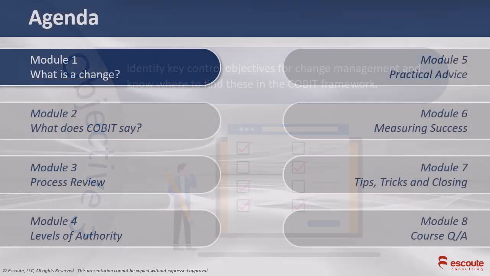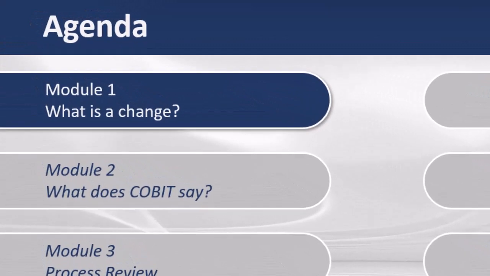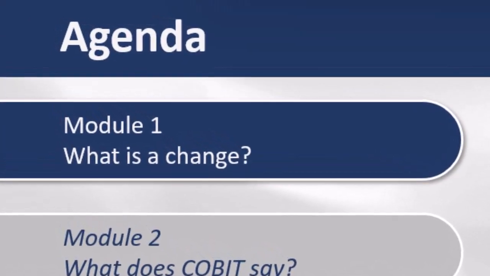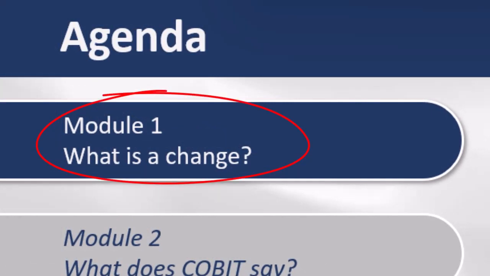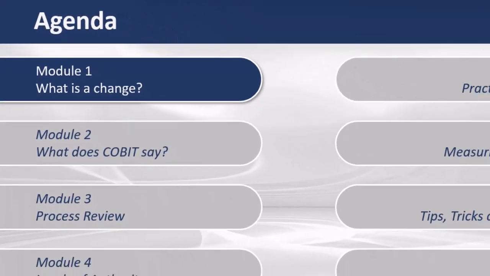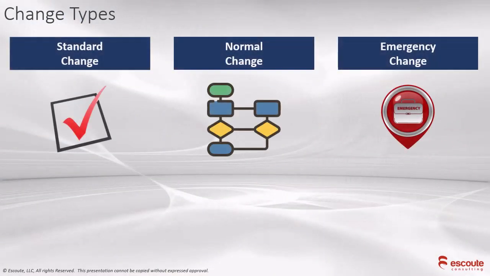There's a lot of discussion these days on what an actual change is. I like to think of it as anything I'm sticking in, yanking out, or reaching my hand into a live environment and I'm twisting it. Anytime there's a modification, there has to be some type of change authority that approves that. And I think a lot of organizations may really have misunderstood this in the past because they said everything goes through a CAB.